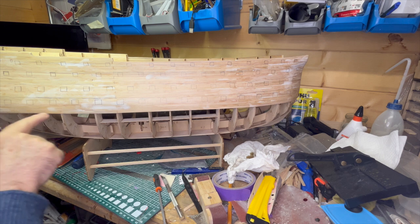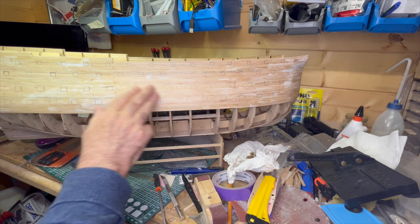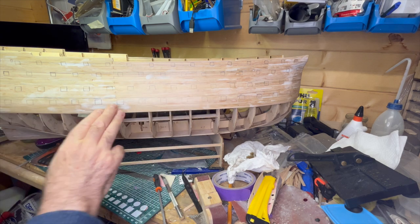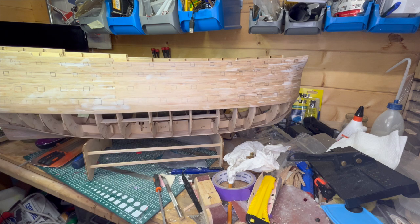I will need to get a pencil in under here. This all is covered with a second layer of wood, so I've got it nice and smooth anyway. But it's going to be covered up again, so we'll see how that goes as I get round to it. So I'll carry on and drill these holes out, and I'll come back to you.